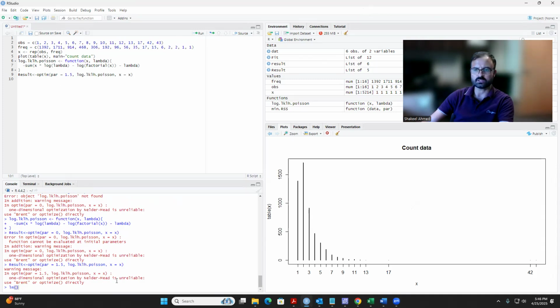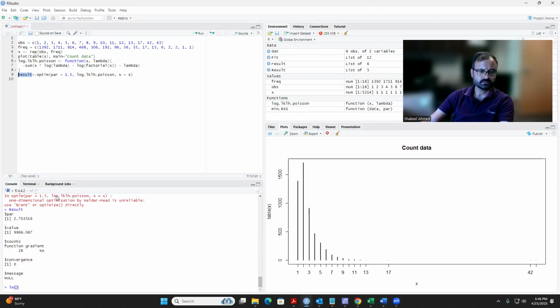You can use other methods as we discussed previously, but it should give some result. If we just see, the convergence is achieved already, and this is the value of the maximum likelihood, and the parameter value is 2.71. That is the optimum value of lambda.